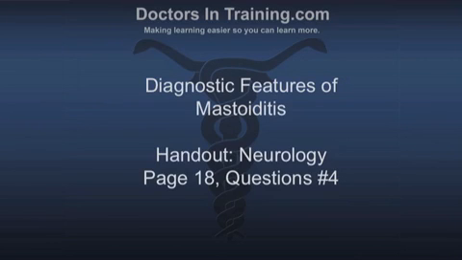Number 4. What are the diagnostic features of mastoiditis? So we said that mastoiditis can be a complication of acute otitis media as well. So here the symptoms occurred days to weeks after developing acute otitis media. You have erythema and edema, tenderness behind the ear where your mastoid process is. The external ear might be displaced, and the diagnosis is made with a CT scan of the mastoid process. So you make the diagnosis of mastoiditis with a CT scan of the mastoid process.